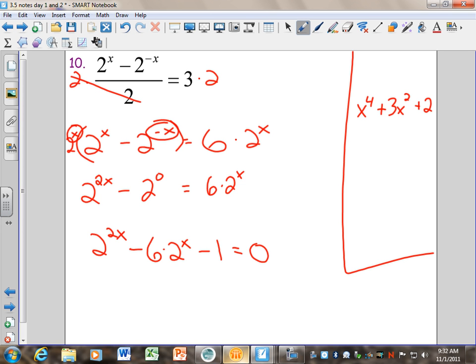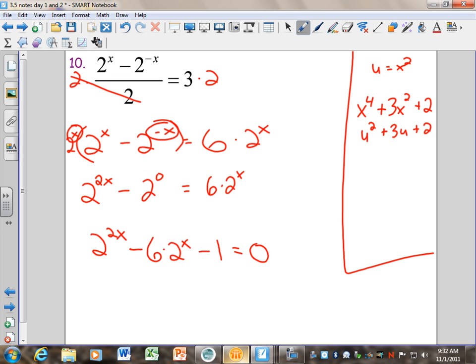You could do u substitution, or you could just say what multiplies together to give me x to the fourth. I'm not a big fan of u substitution, but I'm going to see if I can remind you how to do this. Do you remember, like we would look at this and we would say, well, if u equals x squared, I could write this as u squared plus 3u plus 2. Any vague memory of that whole u thing? And like when we first started it, we always did u, and then we kind of just, I don't know, I definitely stopped using u.